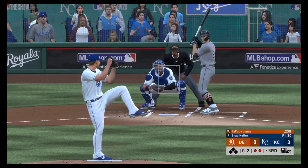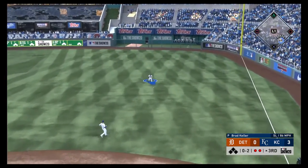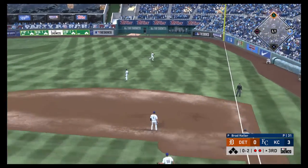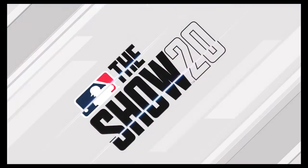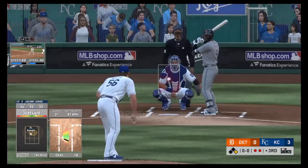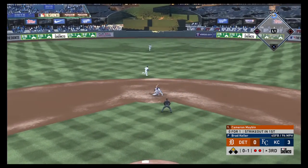Here comes the 0-2 pitch. This is on the ground over to first. He lays out, but he can't make the play, and it's through into right. Boy, not the way you'd like to draw up an 0-2 pitch, D-Roll, but from a hitter's perspective, a pretty good job of staying alive. 0-2. Yeah, and he did an excellent job on the offensive side.